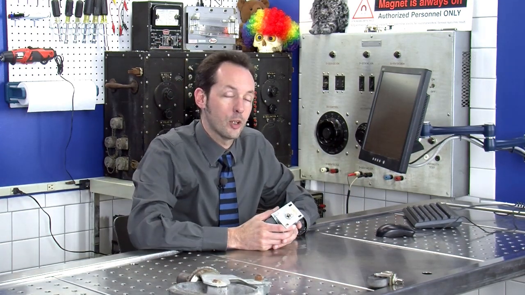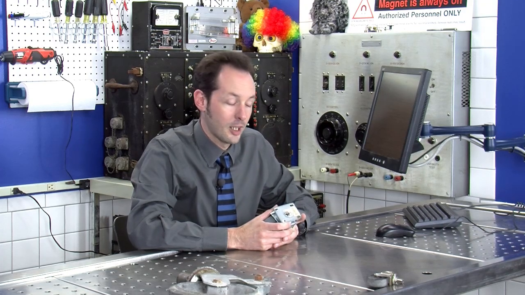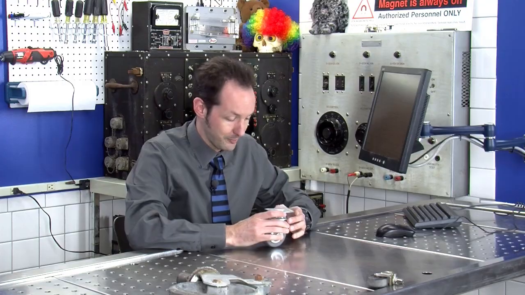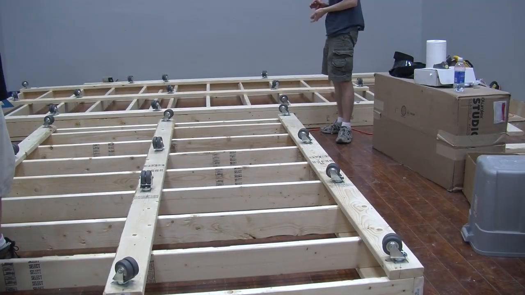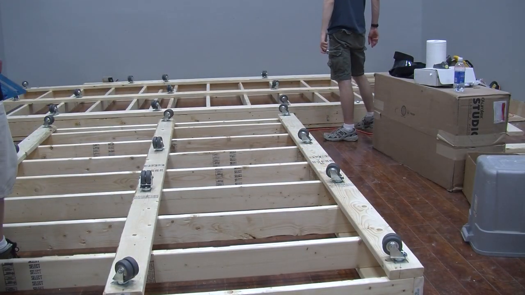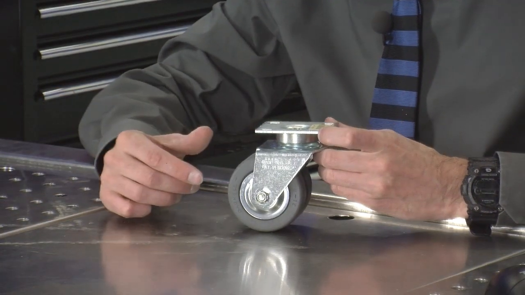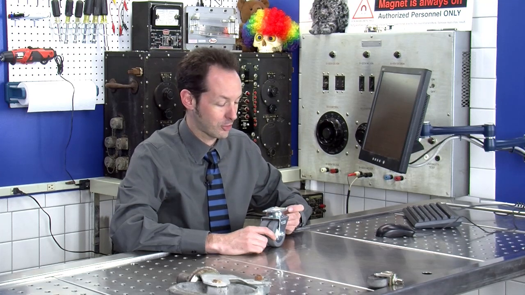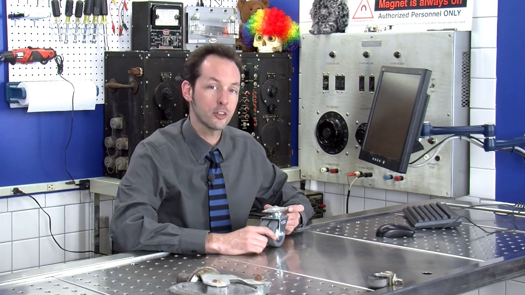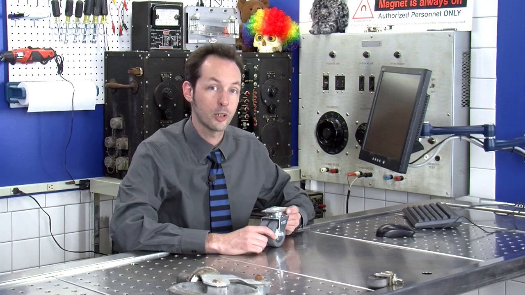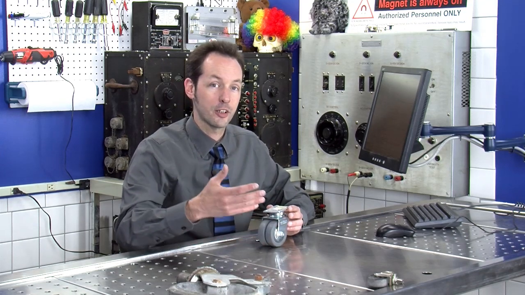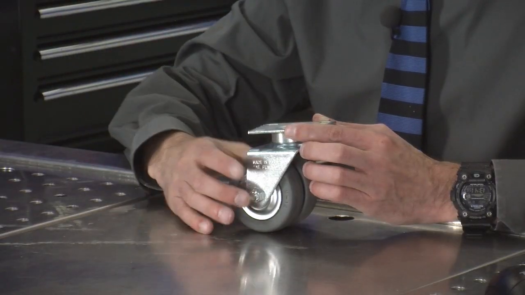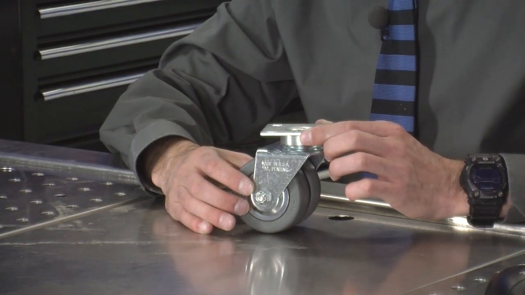So we did some research and we called the really cool people at Darnell Rose and they helped a lot. Turns out the caster that we needed is only that big. And we need a few of them. This particular caster here will hold 200 pounds. This is one of their cart master series and they weren't designed for moving rooms around. They were actually designed for the carts that you see on airplanes. When you're sitting on an airplane and the flight attendant comes by with the cart with all the drinks on it and stuff like that, these are the casters they use on airplanes for the carts.